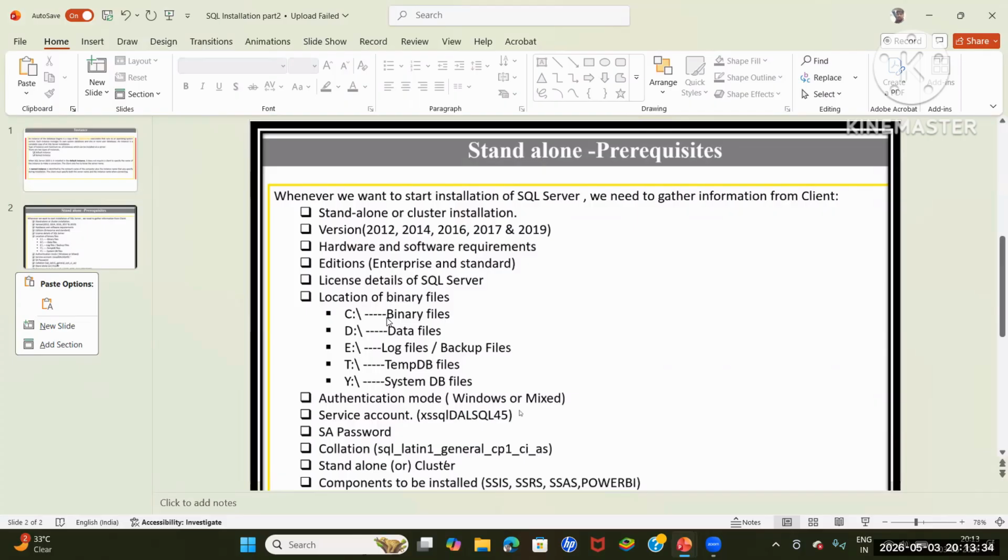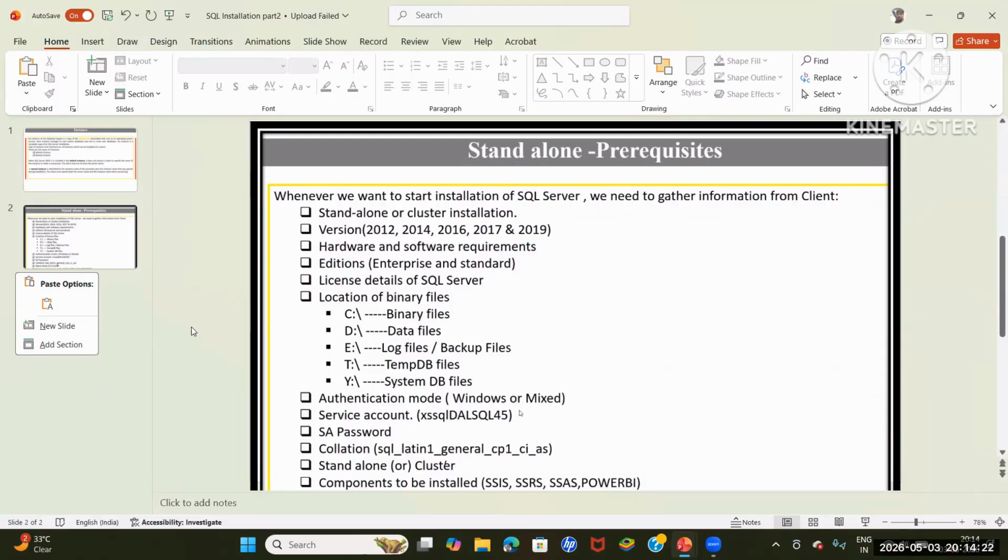Data files should be on a separate drive, and the log files should be on a separate drive. You can keep backup files and log files on the same disk, that is up to you. If you are creating separate disks for backups and log files, it is well and good. Some don't want to spend more on disks, so they can keep log files and backup files on the same disk. That is acceptable.